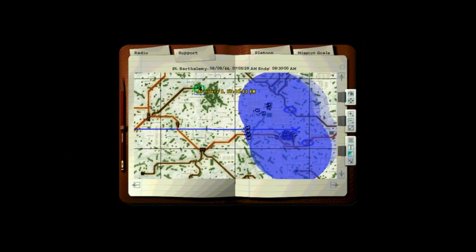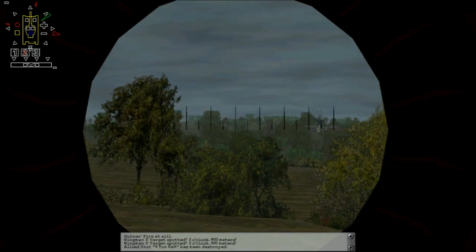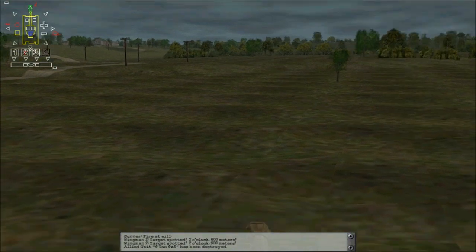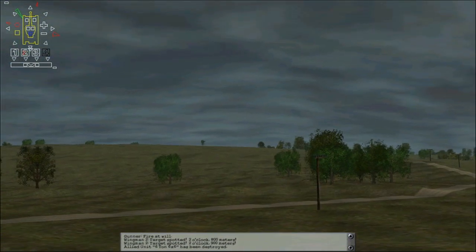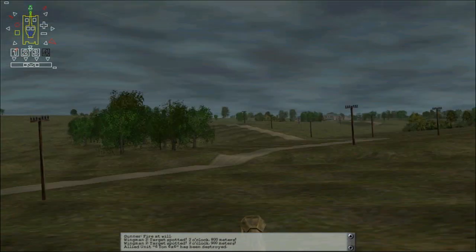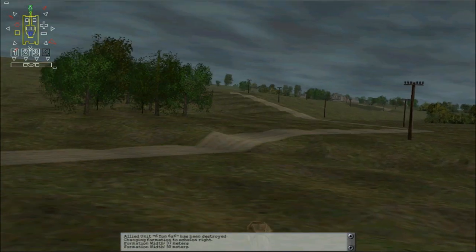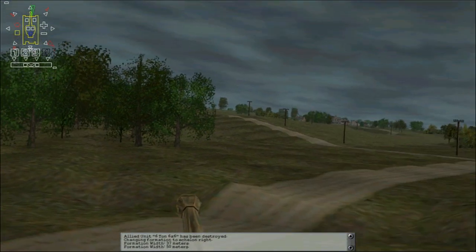The other units are moving quite slowly. They might be waiting on us to advance a bit more. I'll head to this first junction up ahead. There's a bit of a hill here. I'll change formation to echelon right. 50 metre spacing, so they match the terrain better.